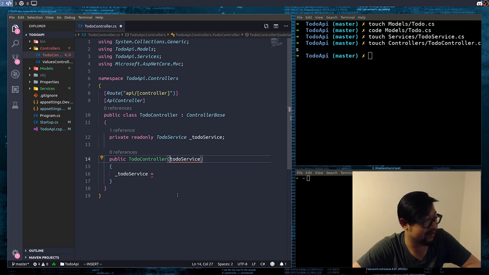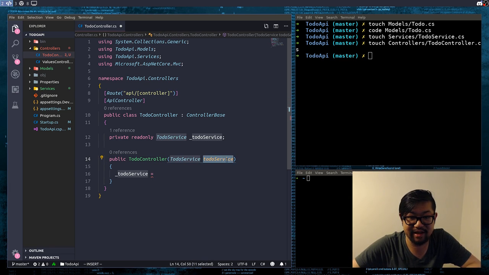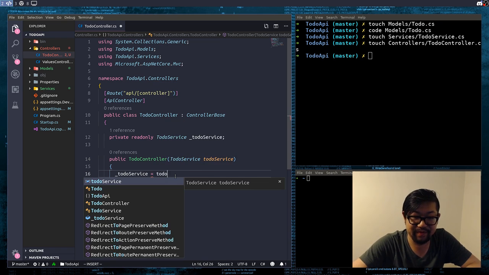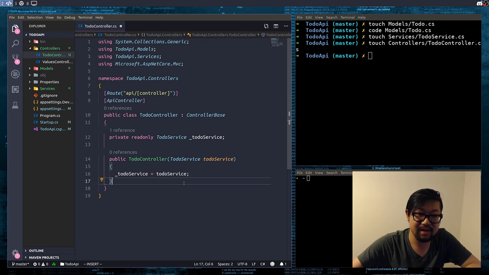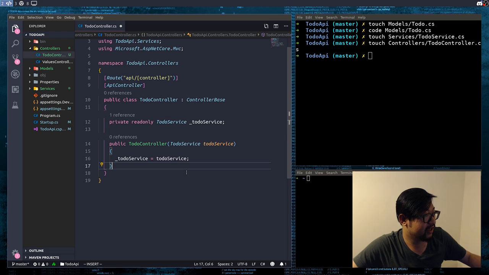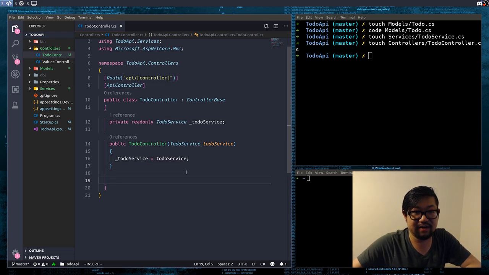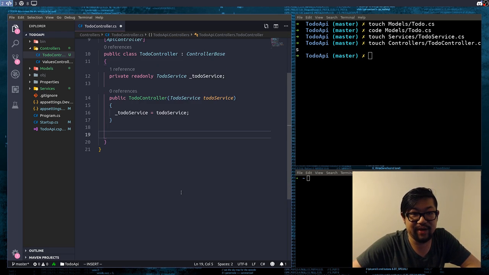So to-do service. Yeah, so this is the type, and then this is the variable name. And this is the assignment to our private variable here. And then finally, all we need to do is create all the API routes.